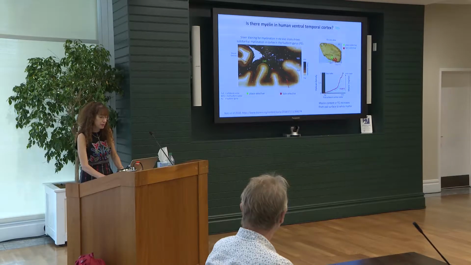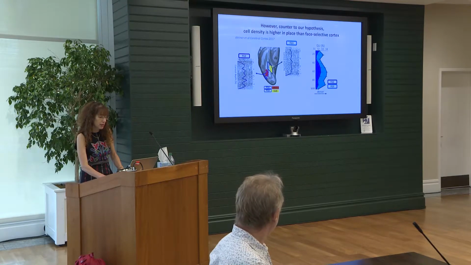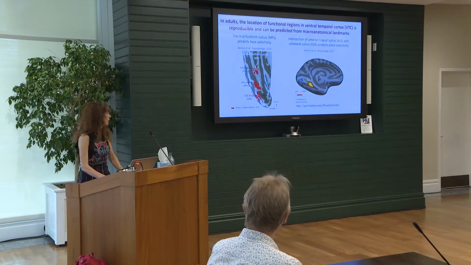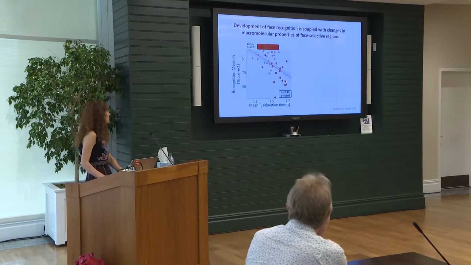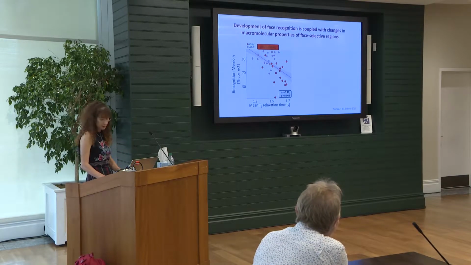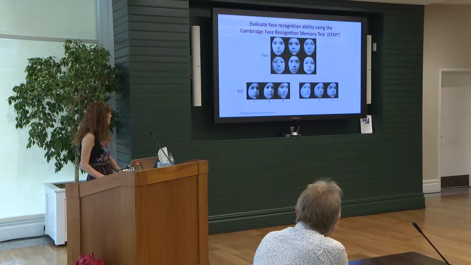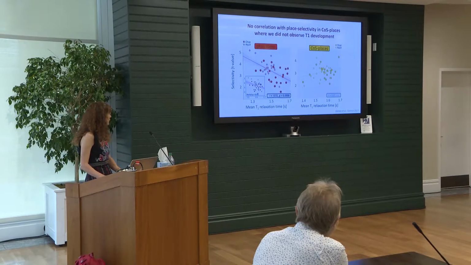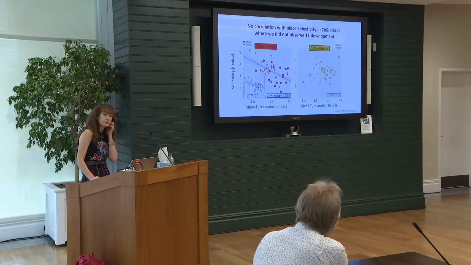We did it at some point, and I just don't remember the results. I was wondering about the selectivity, not the recognition. This one, from the beginning. So this is across participants. Right, across voxels within participant. I don't know. We looked at it a long time ago, and I just can't remember what the result was. But it should, right? You would expect that it should work across voxels.